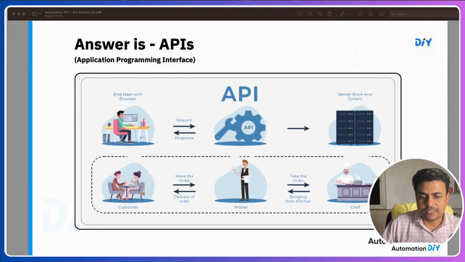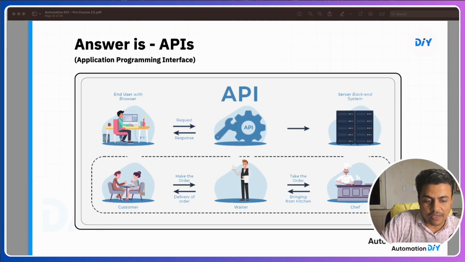Now imagine you're sitting in a restaurant and you want to order some food, right? You order to a waiter, you just place your wishes, what you want to eat, and that waiter takes that order to the chef, who prepares the dish and gives it to the waiter, and then the waiter comes back and delivers the dish to your table. So that's generally how a request goes to a server and gets processed.